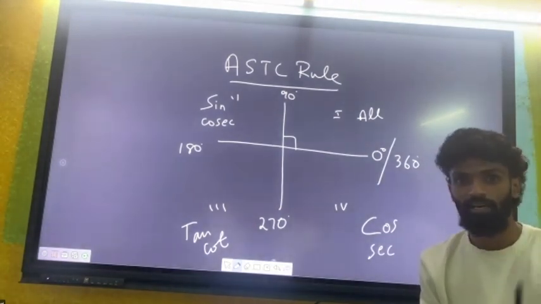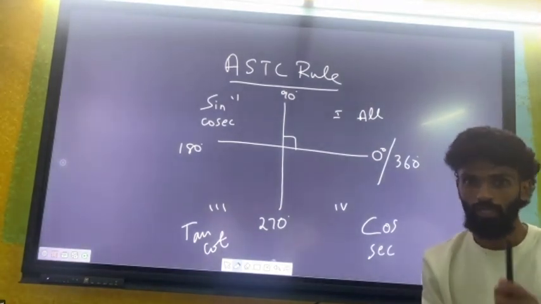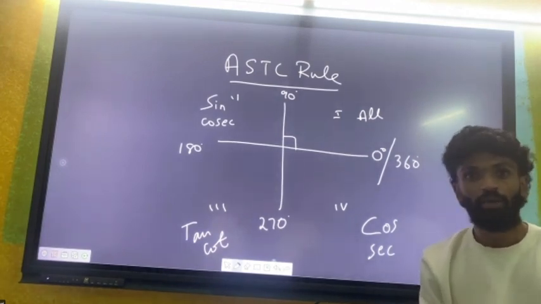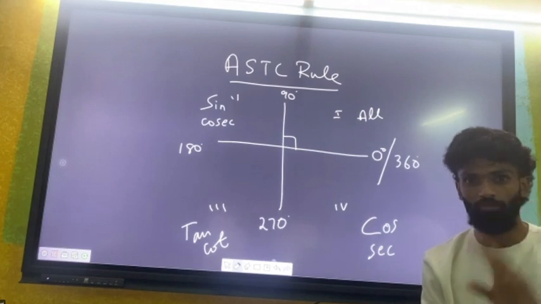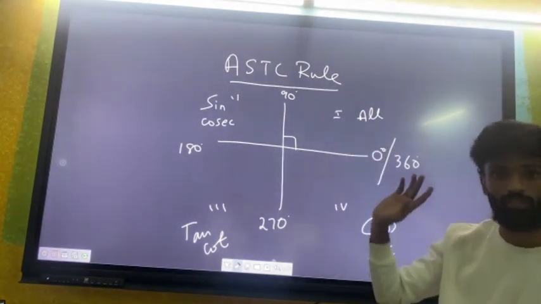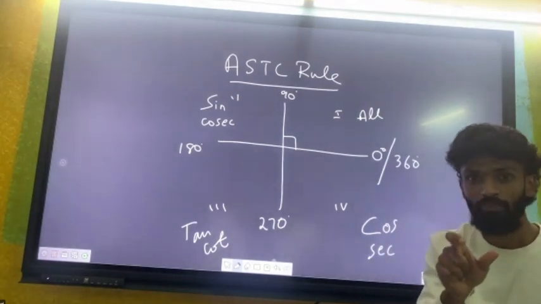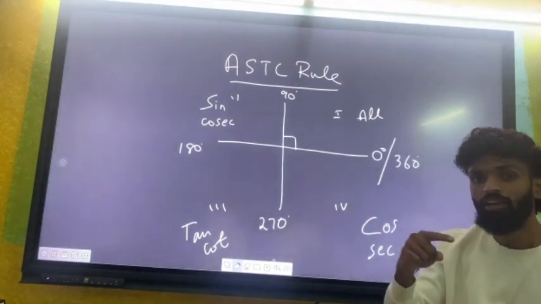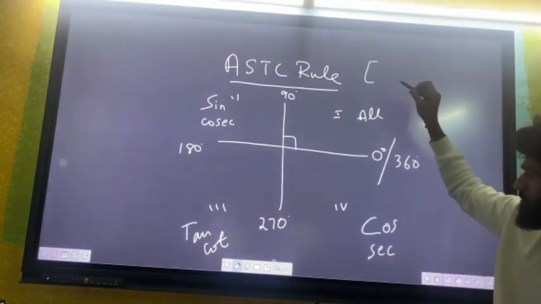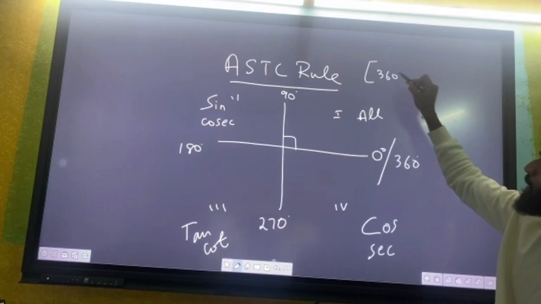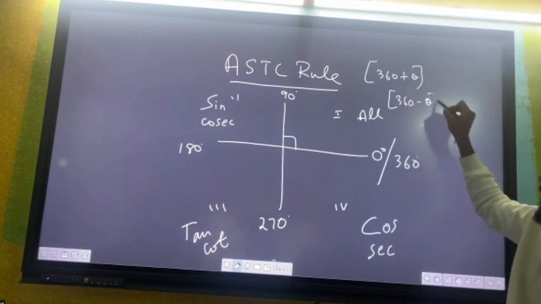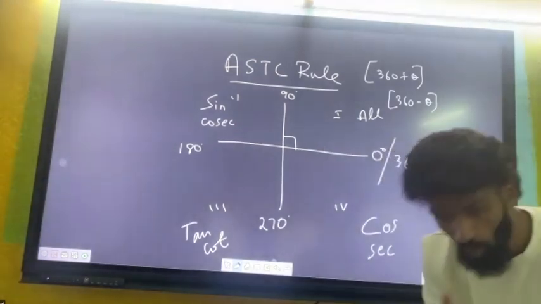But the irony here is they will not give a specific number. I'll tell you what I mean. They will not give you 45 degrees. They won't give you 55 degrees. They won't give that because common sense, everybody will write that off. Because 45 lies between 0 and 90, everybody will understand that the answer is all things are positive. Instead of giving specific numbers, they will give you a different form. I'll tell you what the form is. They will be like 360 plus theta or 360 minus theta. At this point of time, it is going more than I realize. Don't get confused.